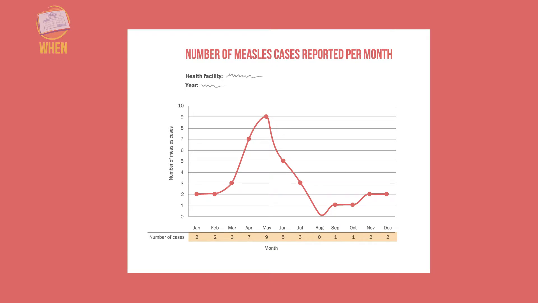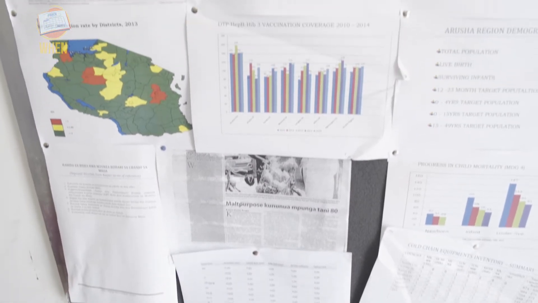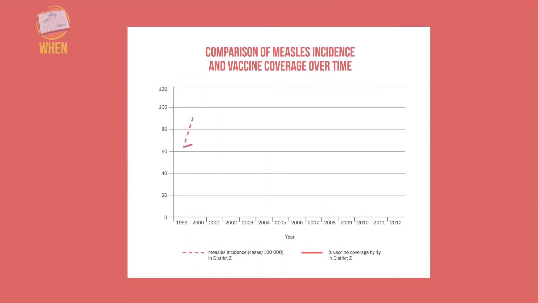When updated regularly, these charts can alert you to increases in the number of cases of a particular disease or possible outbreaks. Graphs of trends that become outbreaks are also called epidemic curves. Keep these updated charts in your records so you can compare data between seasons and years. This data will also be useful to illustrate disease patterns over time and compare them with immunization data to see the impact of immunization services. This is usually done over a long time frame and at the district level or higher.